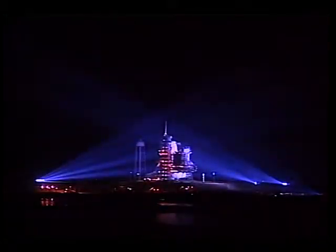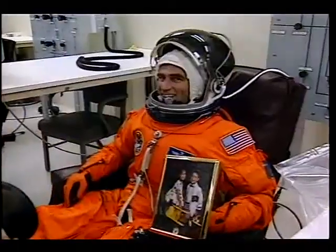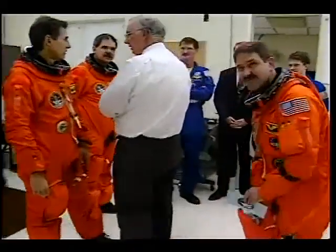We launched in the middle of the night, on a night when we were kind of wondering whether we were going to go fly or not. We finally got to go ahead and suit up. This is my favorite piece of gear to put on. Very, very comfortable. Here's Borneo putting on his suit for his first flight.